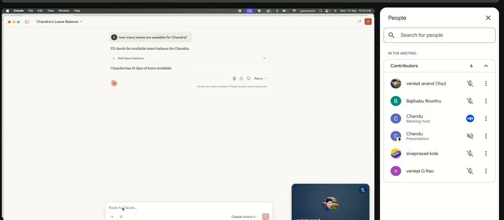Now I can say, apply 2 days leaves for him on the occasion of Dasara.